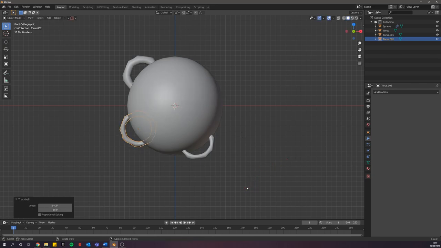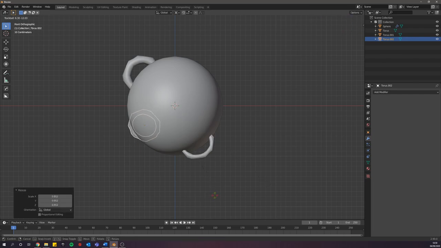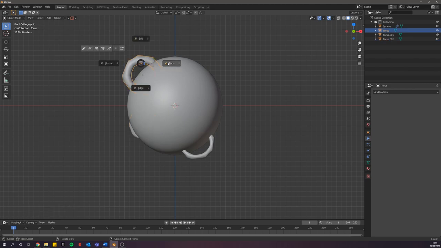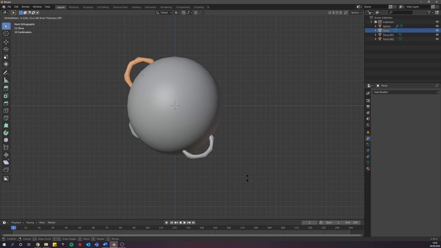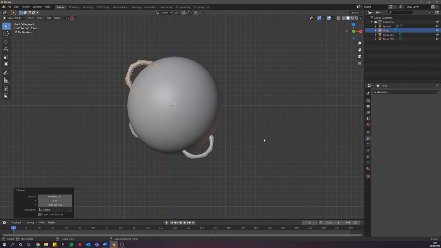You can rotate this, maybe scale it in a tiny bit, or rotate around to the back, just so it's peeking over. I'm just gonna shrink this one down as well. I feel like they're a little bit too chunky. And with this one, I'm probably gonna just move it in slightly, maybe scale it down on the Z axis. That was S to scale, Z to lock to the Z axis. Just kind of like that. Again, we'll tweak these as and when we need to.